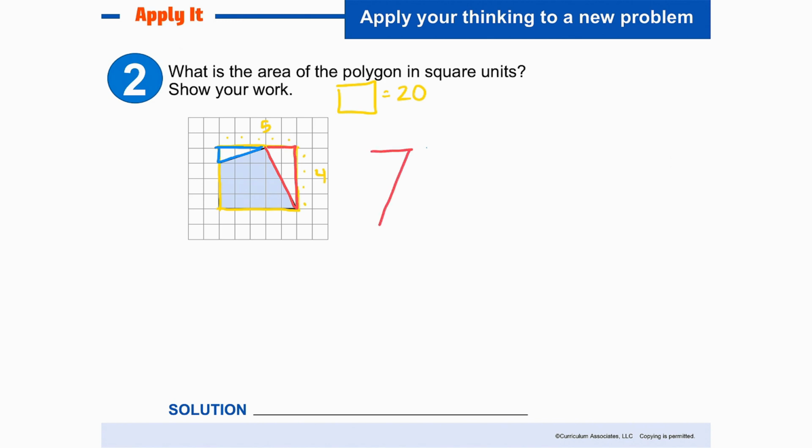So I'm going to start by drawing, and I am not a fantastic triangle drawer, so I apologize. This one's worth 1 and 3. I can see there's 1, 2, 3 over here. And then my red triangle here has a base of 2 and a height of 4. Okay, so now I'm just going to go ahead and solve for those areas. Area is half base times height.